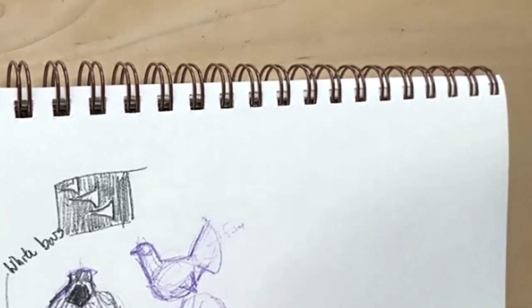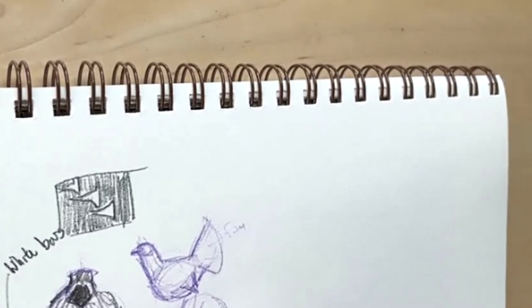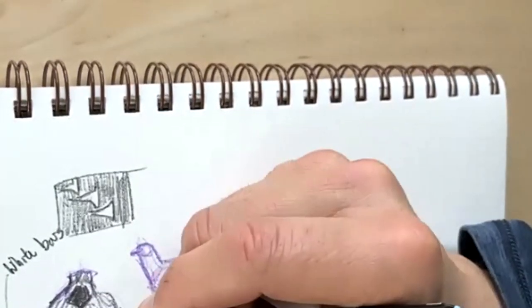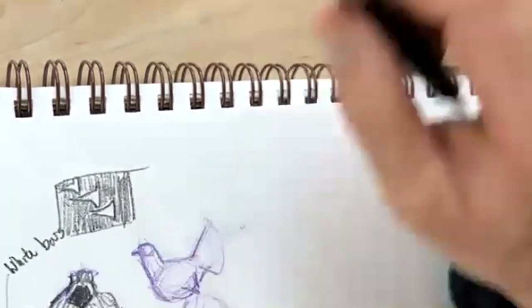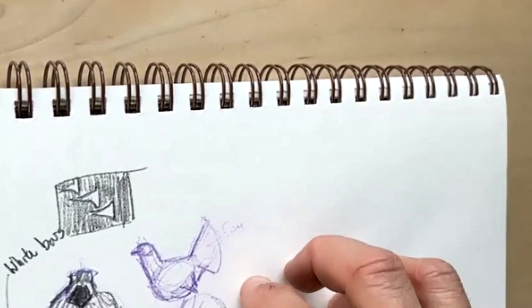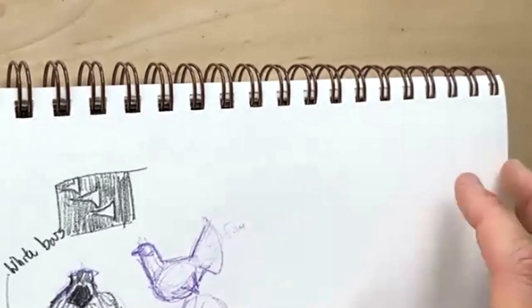So that's a much easier way of going about collecting field notes. I start to add written notes in on these things, and this hyper complexity becomes a lot simpler. I'm now going to take one of these studies. And, oh, I've got 4 minutes left. In 4 minutes, I'm going to draw it larger.